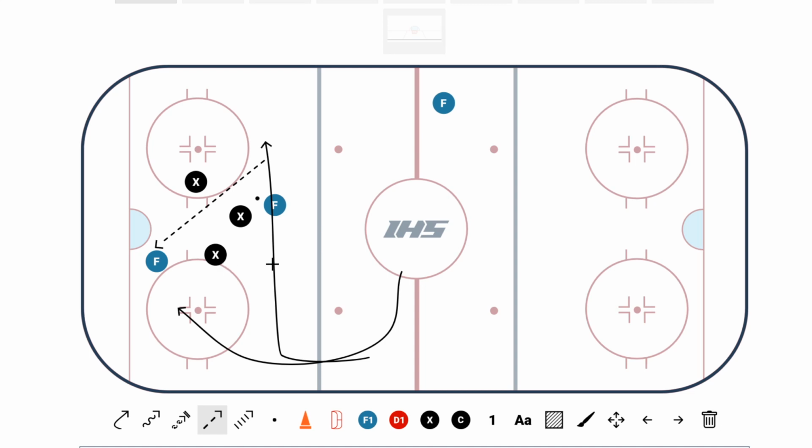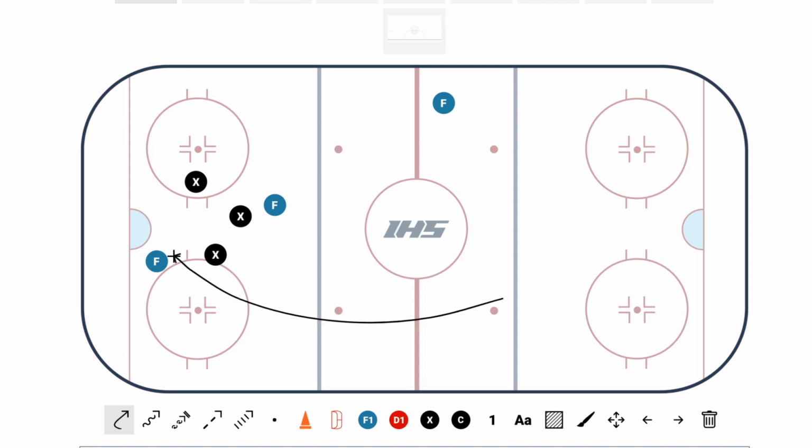So these are some concepts. Try it in your game, or just try to think about it. You don't always have to just drive to the net, which a very common phrase is called straight line hockey. Just try to mix things up. One play you go north-south, going towards the net. Another play you try to mix it up, cut it laterally, go 45 degree angles, go completely lateral, mix it up. So this is a new concept for this week.